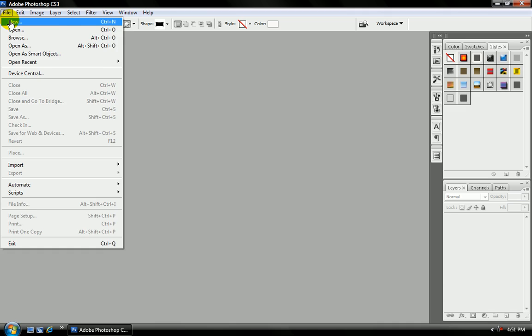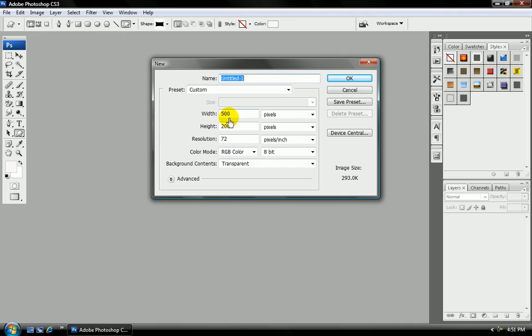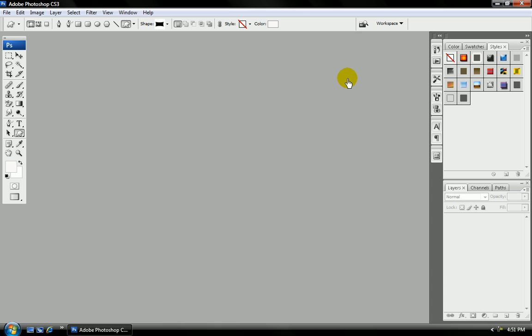We'll go File, New. Now, usually I create signatures for Crosseyed Gamer. It's usually 500 by 200. That's the maximum settings you can have. 500 pixels width and 200 pixels height, and resolution 72 pixels per inch. I usually use that. Usually I don't name it the first time around, but I'll name it something else, like I said, CEG SIG, for example. And a color mode, RGB color, 8-bit. Background contents is transparent. So this is all you need to know. All you do is press OK and just wait for the settings to load.